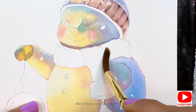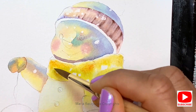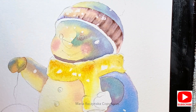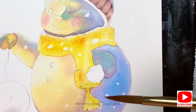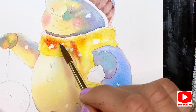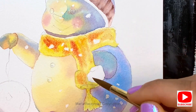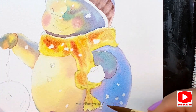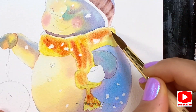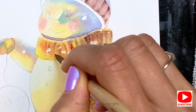For the scarf I'm wetting it first and starting with yellow undertones, slightly blended with red. Here's an important key: try to mix your colors on the paper, not your palette. You want to see the separation of colors. This is important not only to avoid muddiness — which can easily happen when you mix colors on the palette — but also to create natural shades and transitions between colors. That's why you want to mix colors on the paper.